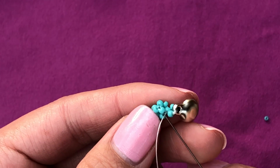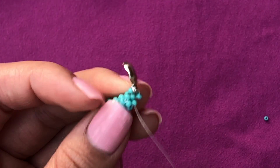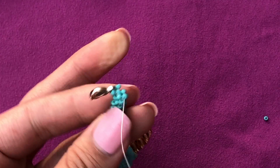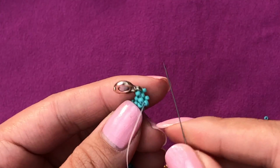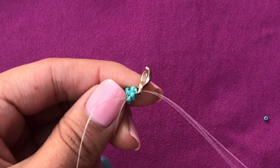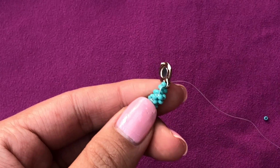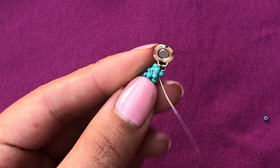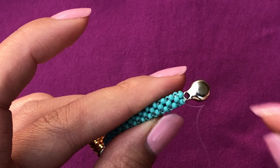And then I'm gonna take my needle through the second side bead. Pick up one bead, go through the clasp, pick up a second bead, and go through the base bead again. And basically our clasp is attached.